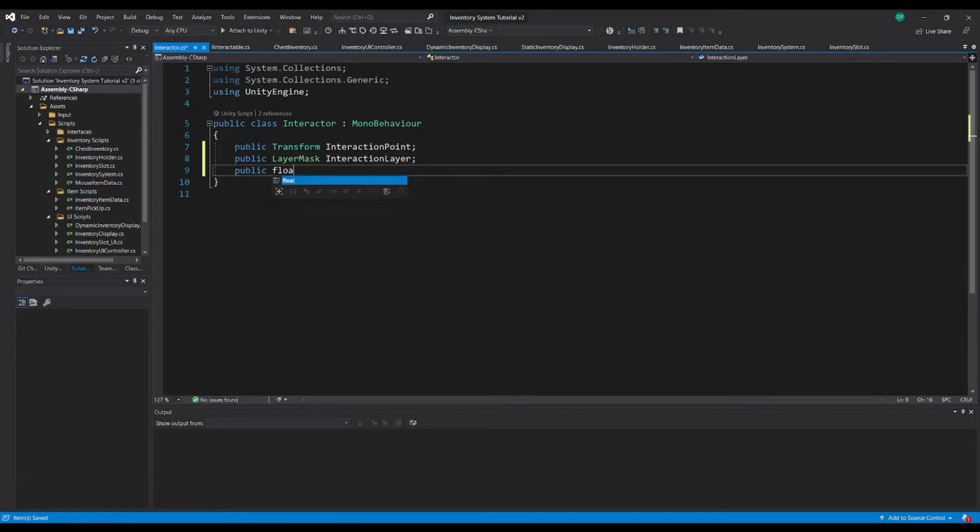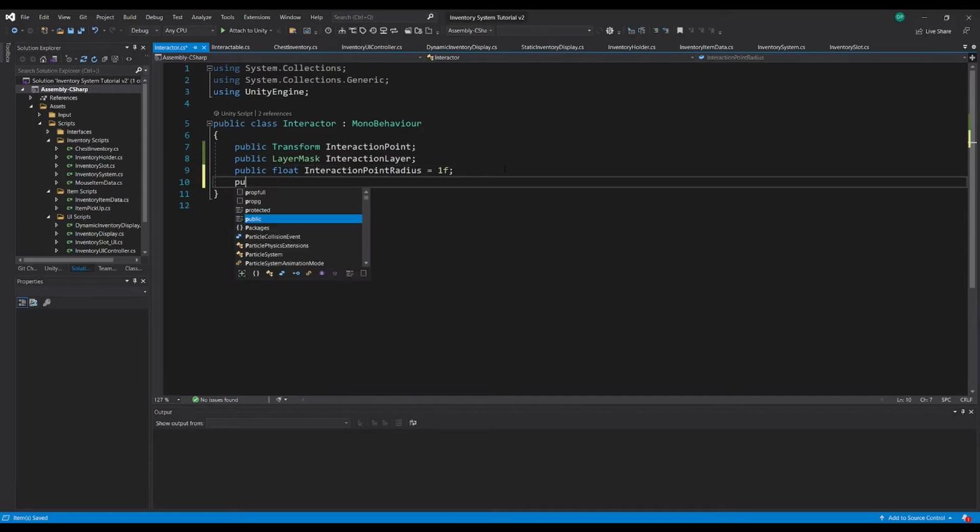I'll have a public float, which is the interactionPointRadius, and I'll set this equal to 1f. And I want a public bool called isInteracting with a get and private set.